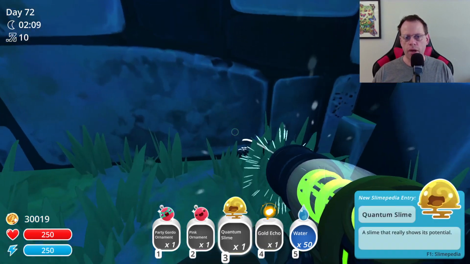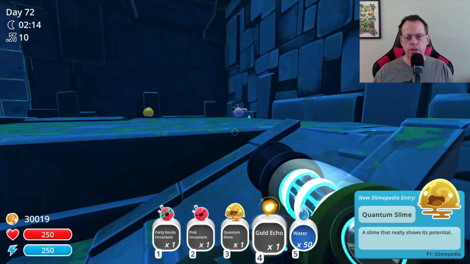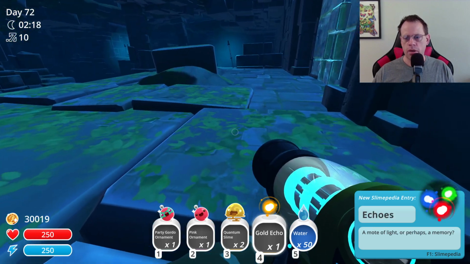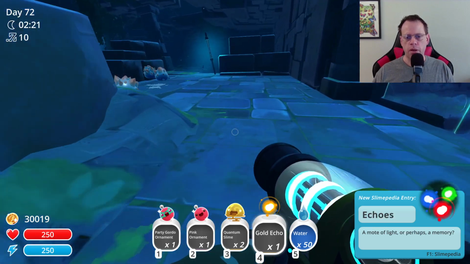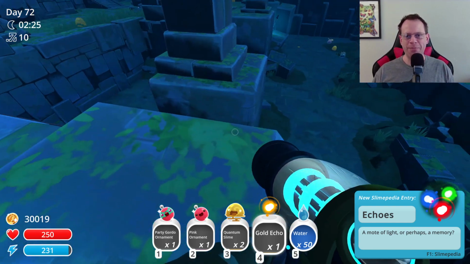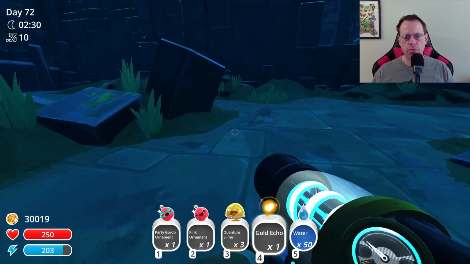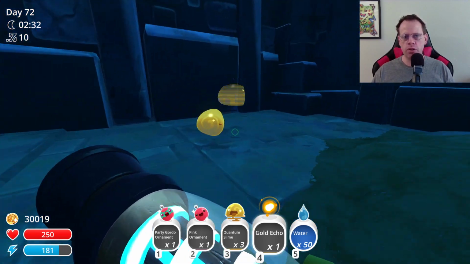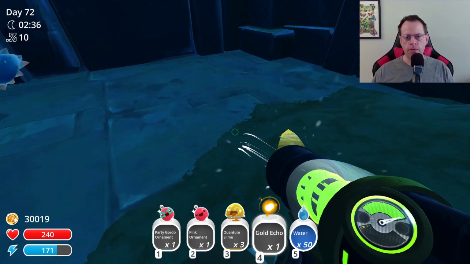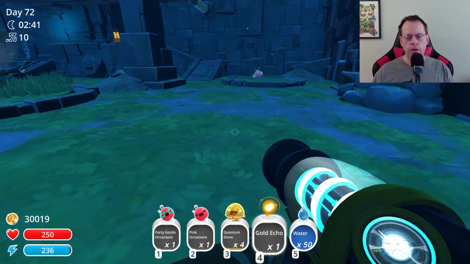Quantum! Golden Echo. Slime that really shows its potential. Okay. Echoes? A mode of light? Or perhaps a memory? Yeah, I'm getting excited. There's another quantum one. Okay, so I want to get at least four of these guys. What do you guys eat? Fruit. Okay, I got fruit. I got your fruit right here in my base. Okay, so that's four.